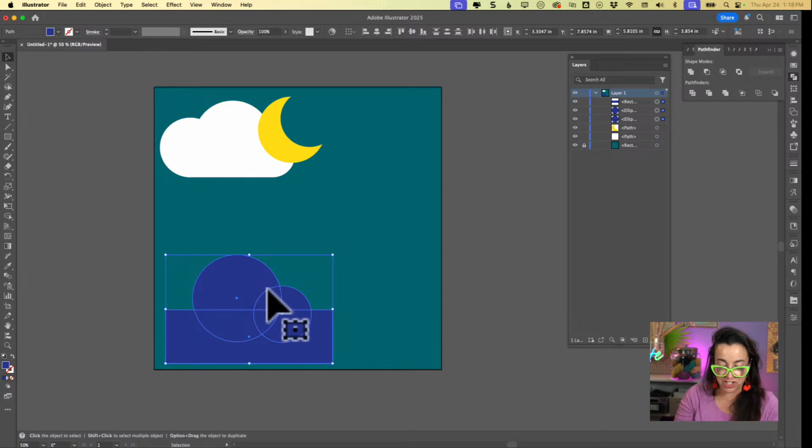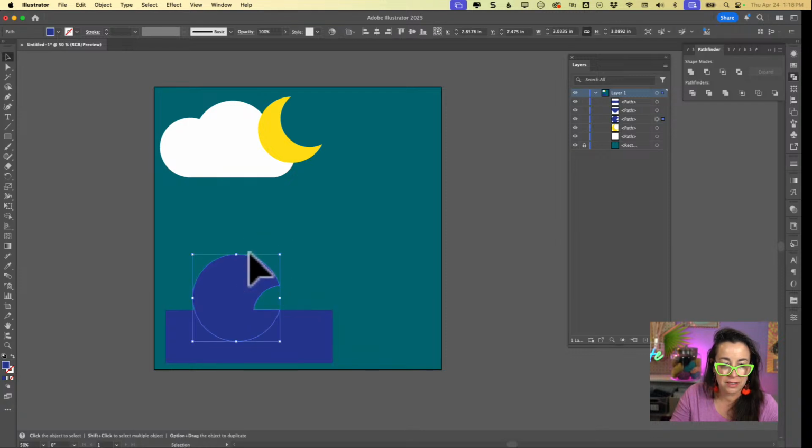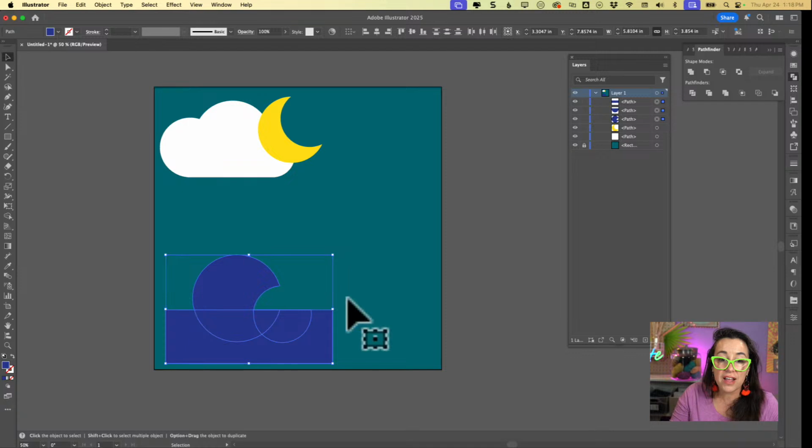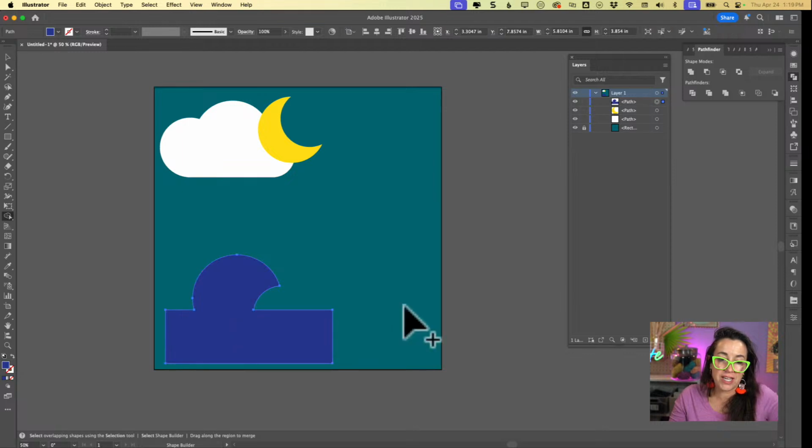And now I'm going to grab that shape builder, super magnificent shape builder. And if I hold down Alt or Option to get the minus mode, I can go in here and just buzz the things I want to buzz out. And then next, I want to add all these shapes together. And I can actually see that I need to align this better. Yeah, that'll work. So I've got these selected. Let's merge the remaining shapes together by this time letting go of the Alt or Option key. And now I can just buzz through here and they all get joined.